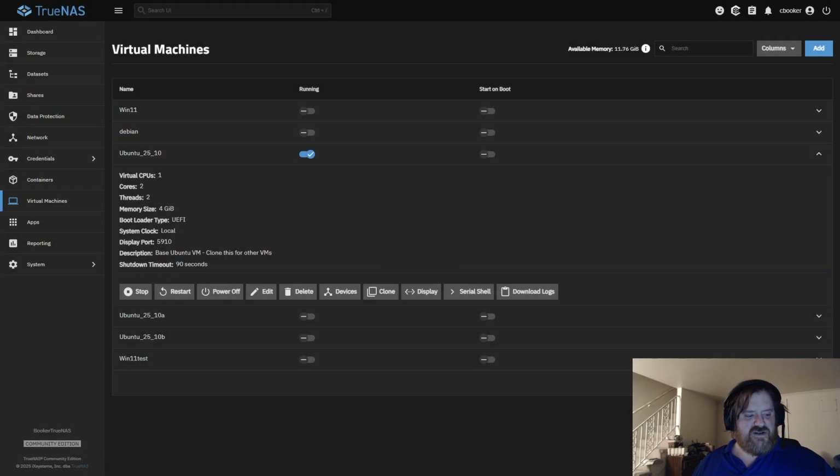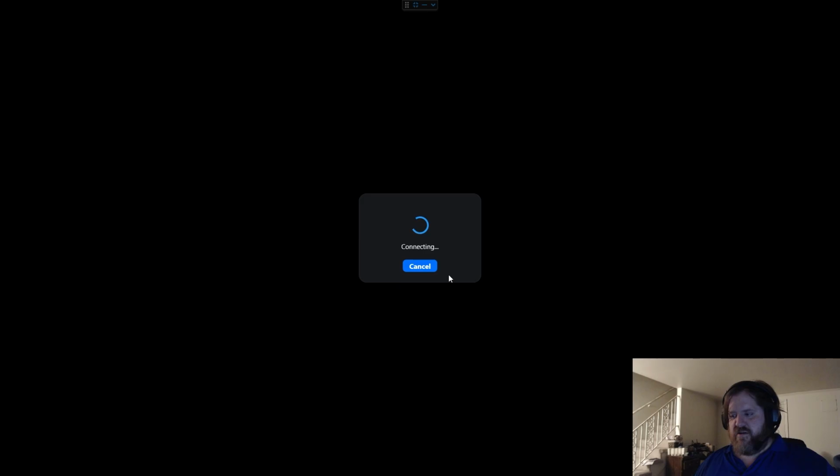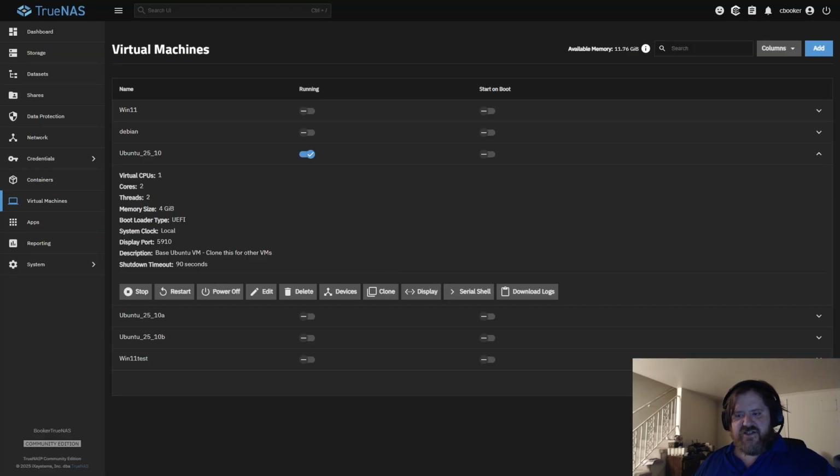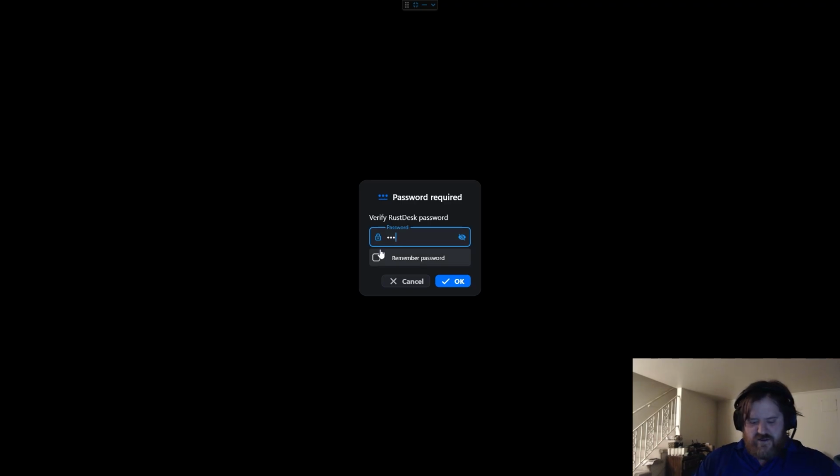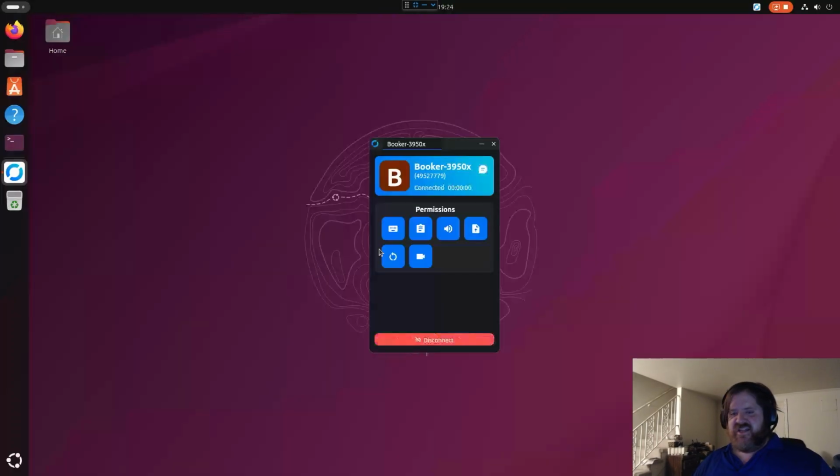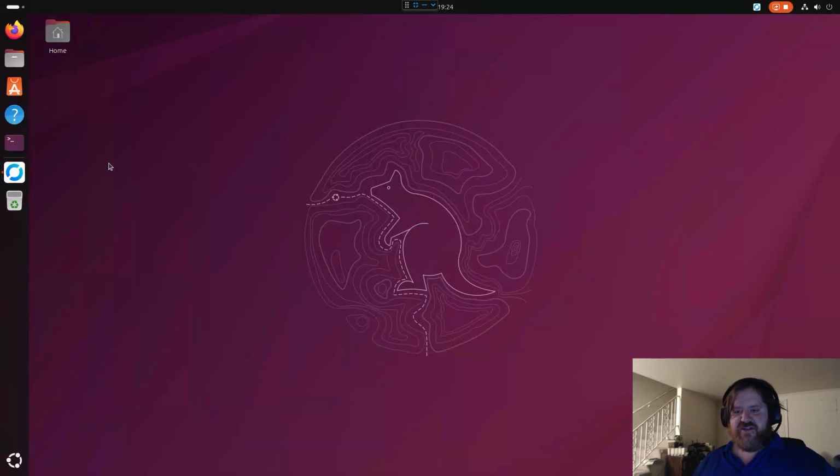Now this is going to start up a little slower, but it'll also be available quicker. Like it'll shut down quicker. Give it a sec. There it is. What you're noticing is these are booting up much faster than a physical machine can. So that's really cool. So this is the Ubuntu Linux desktop.